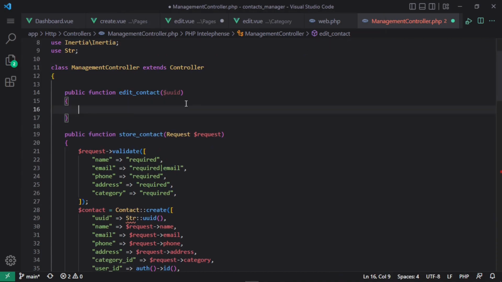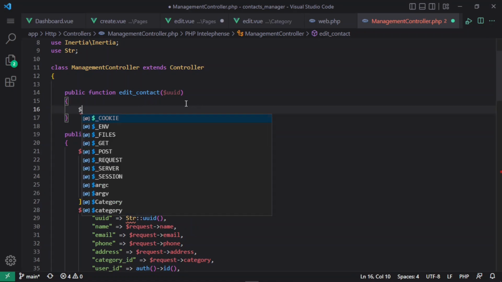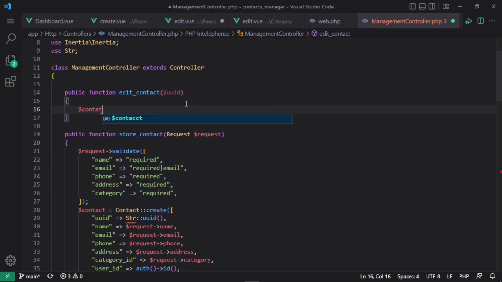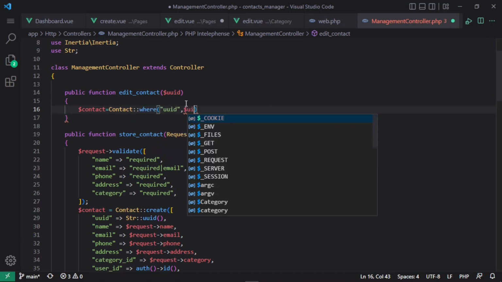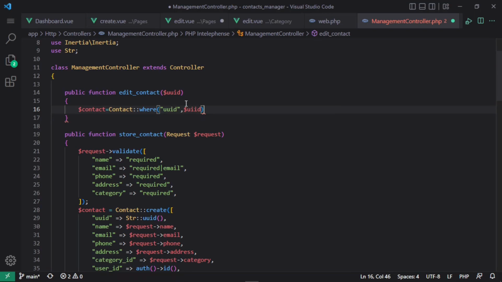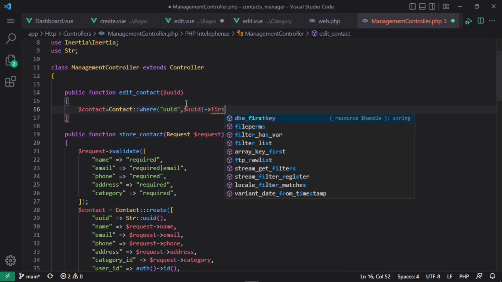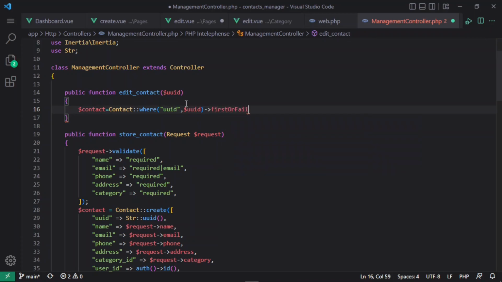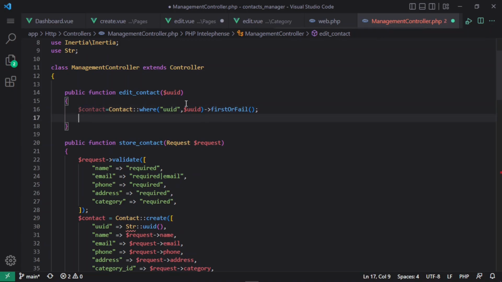And based on the uuid, we are going to show the details of that contact. So let's say contact equals to contact model. Then using the where statement, uuid is $uuid, get the first one. We can use first or fail. So if you pass the wrong uuid, it's gonna show 404.